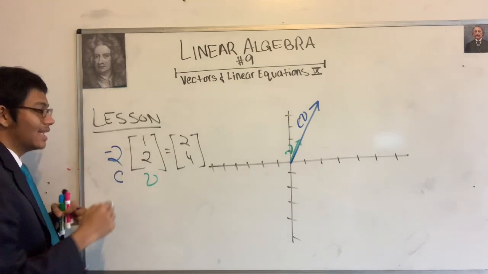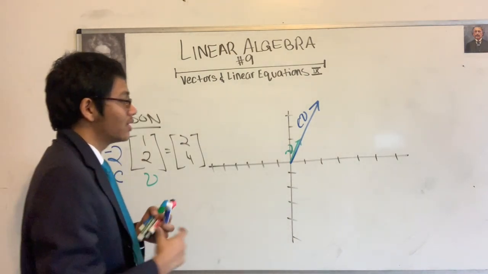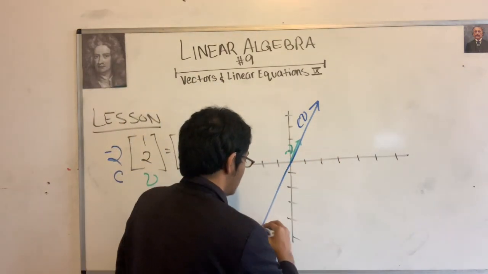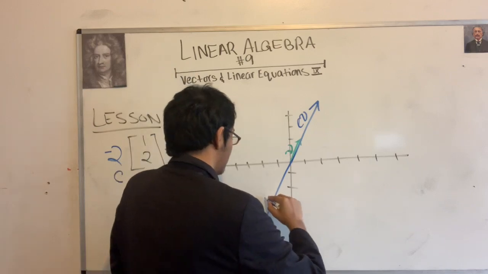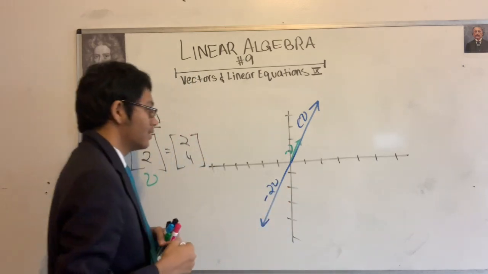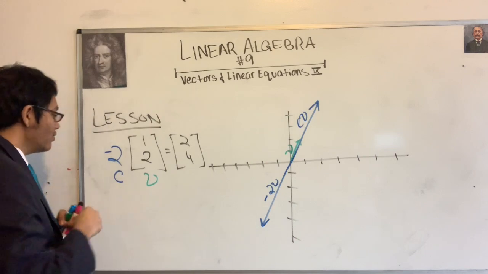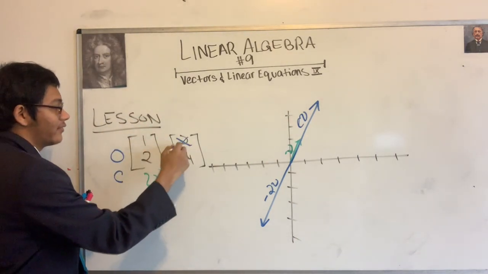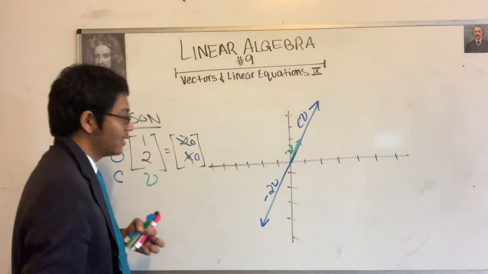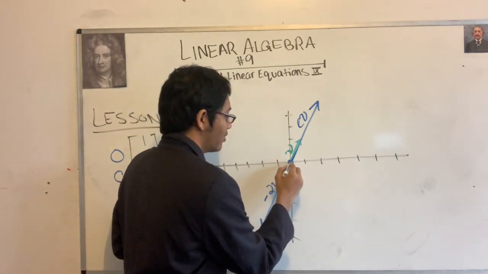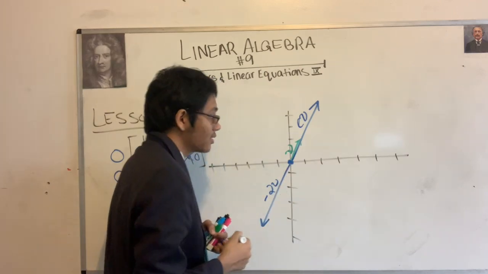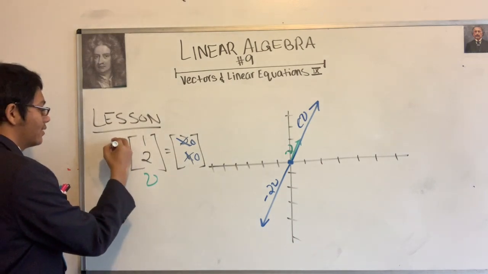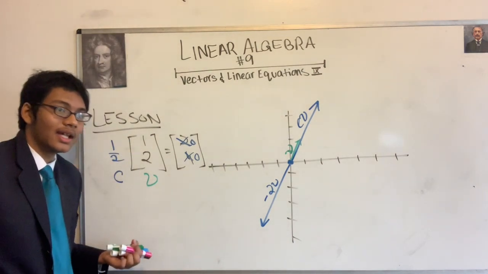It could, for example, be negative 2. Negative 2 would take my original vector v to where? It would take it all the way down here, right? So let's call that negative 2v. If my scalar is 0, what does my vector become? The 0 vector. This one is very important. So if I have my scalar as 0, my vector v would go to the origin, right? And of course this doesn't have to be a whole number. I could even have rational numbers as my constant.